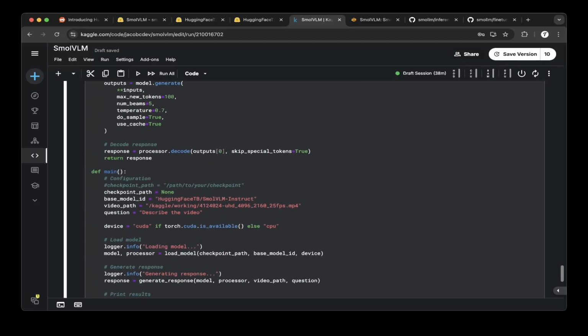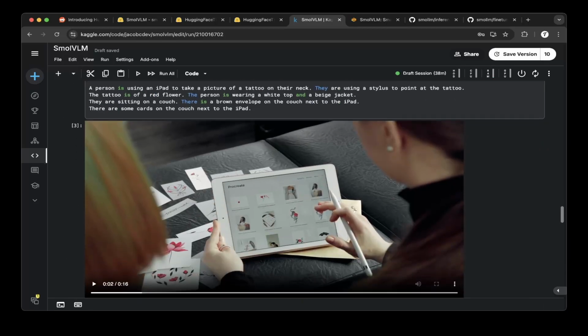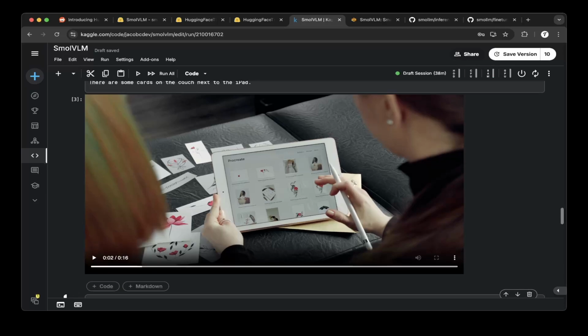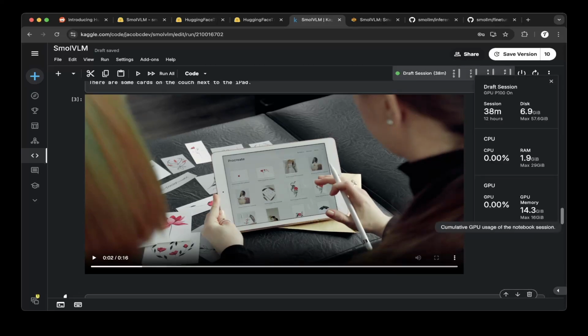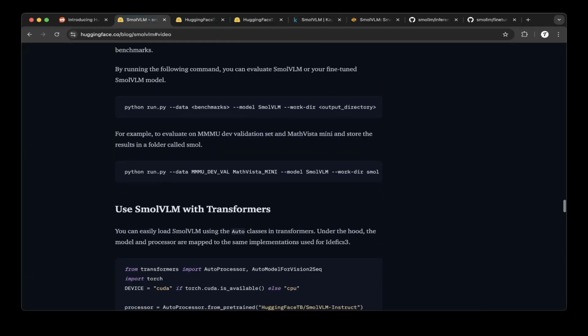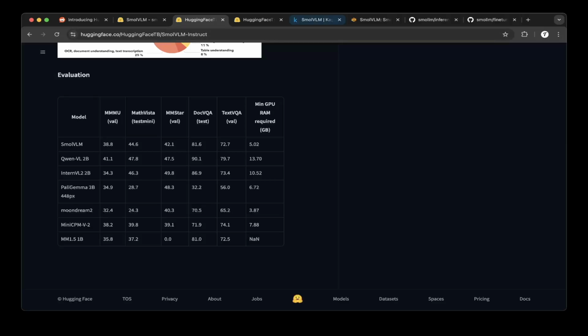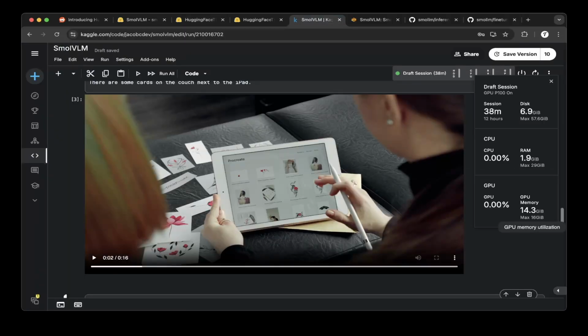So the response is awesome. For this type of small model it's excellent. And if you look at the memory, as I mentioned earlier, their starter memory size is about 5 gigs. But if you look at the videos, they actually took a lot more memory, 14.3 gigs.